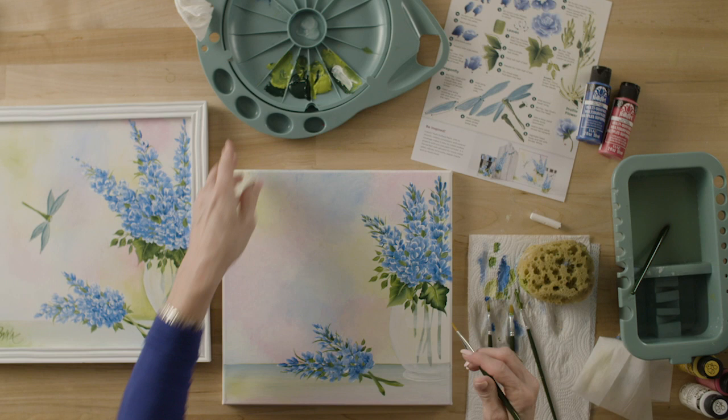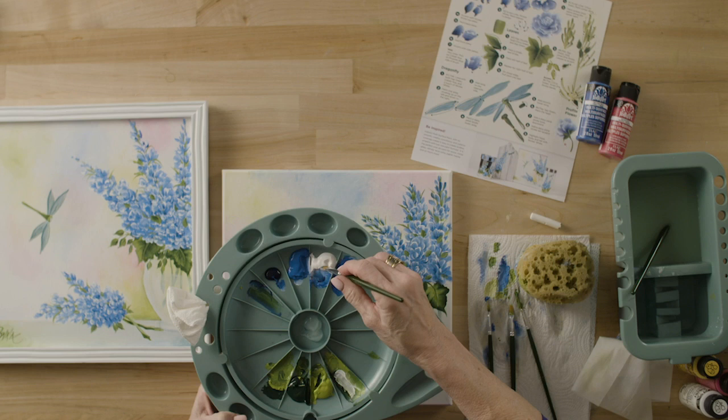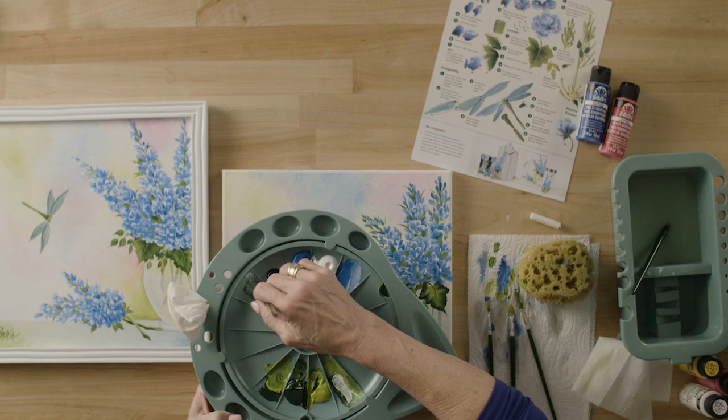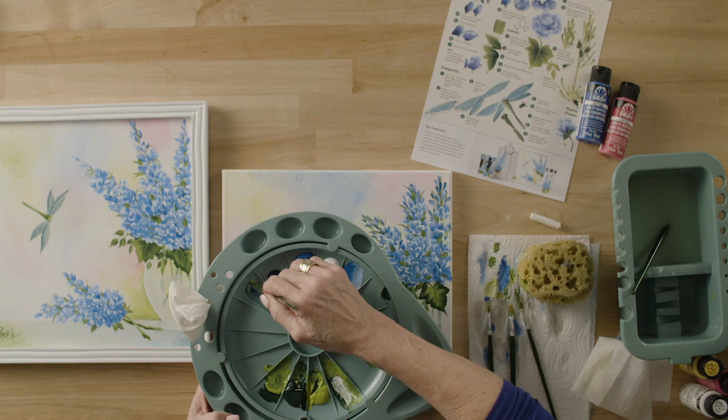Now remember, these are the colors I used. I had a little bit of that Prussian blue and some sap green, all right? And then I touched the white, so it gave me that mixture. And I've done them all sorts of colors. I've even put a metallic on here. All right, so we need to get that brighter, just a little bit brighter. All right, but I want it see-through still, right?